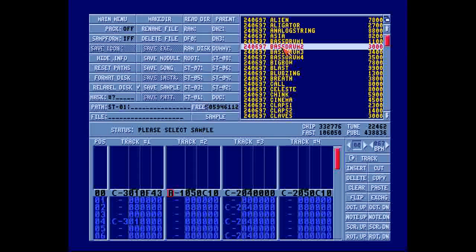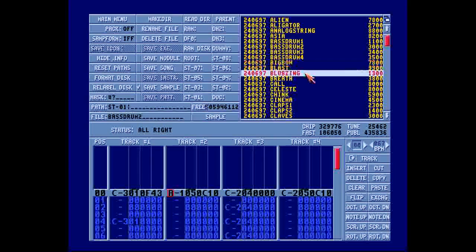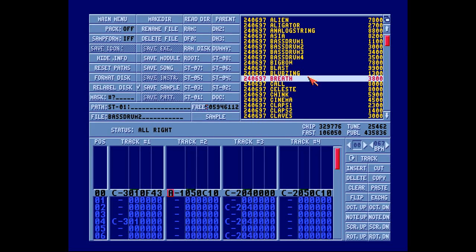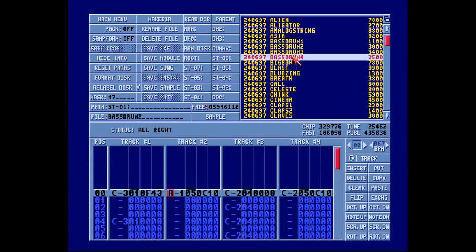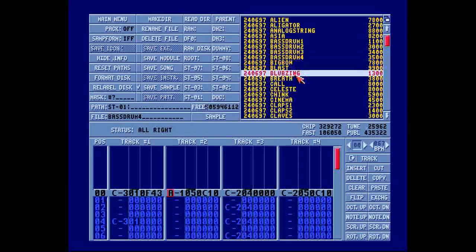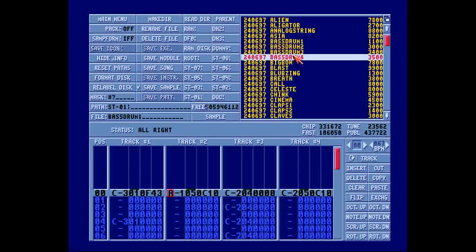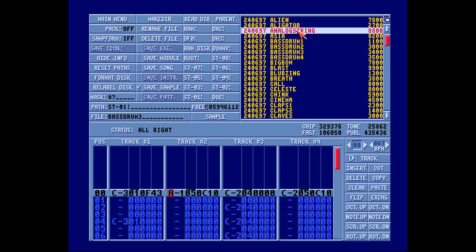Of course, since I am at a blank instrument position, I can try all kinds of sounds now. This is the bass drum 2 that we heard before. That was misspelled. And some lesser bass drums, in my opinion.